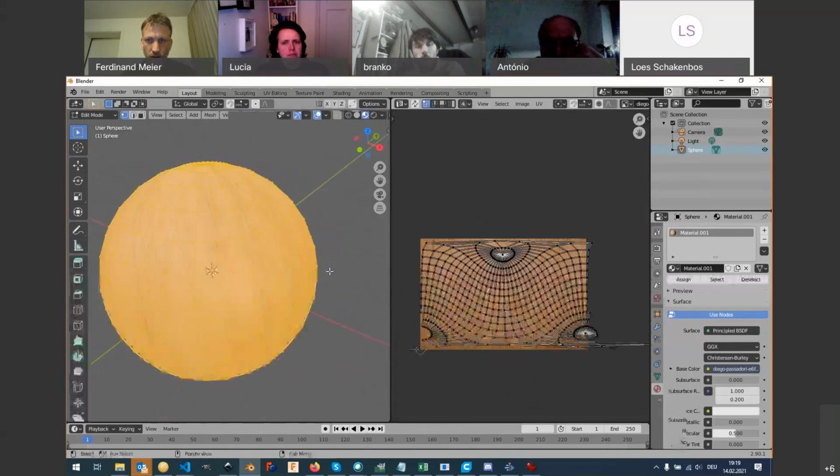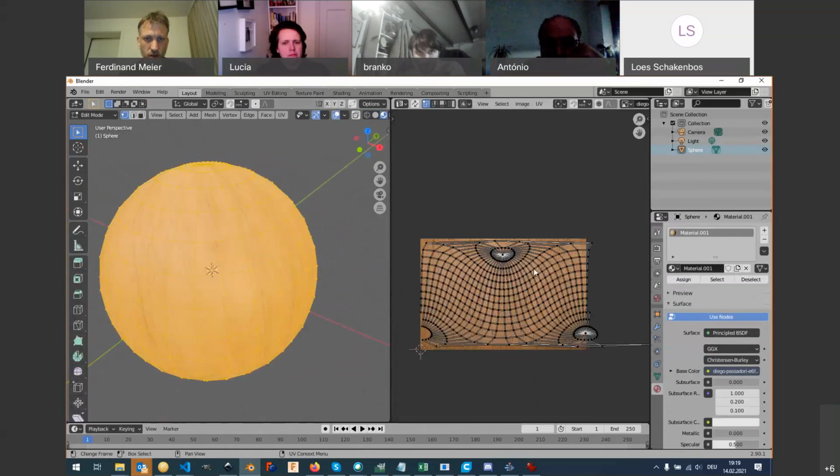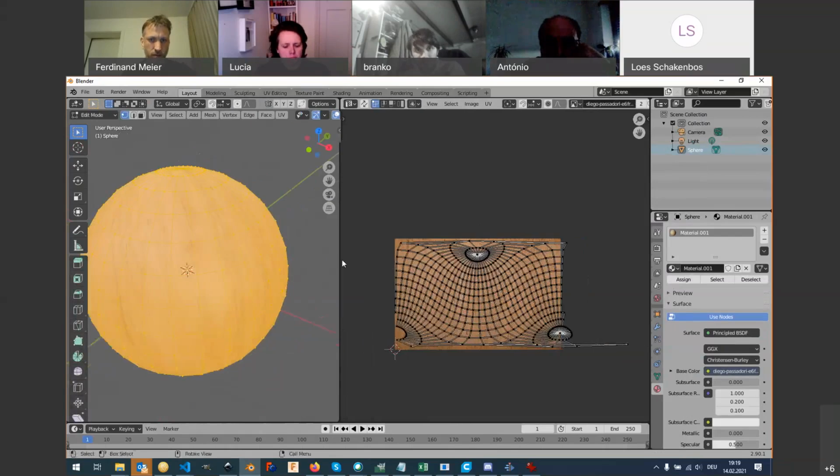UV map in the UV editor, there's some additional features that you can use. So ideally, you want a UV map where each square millimeter on your object has 1 square millimeter on your bitmap.